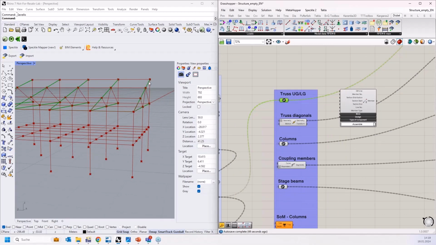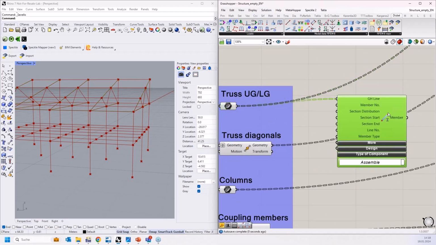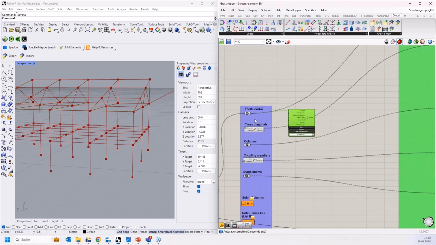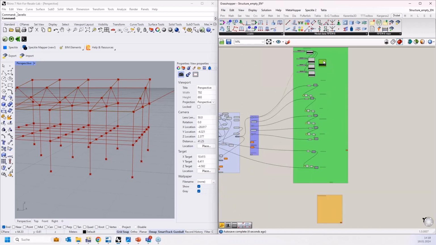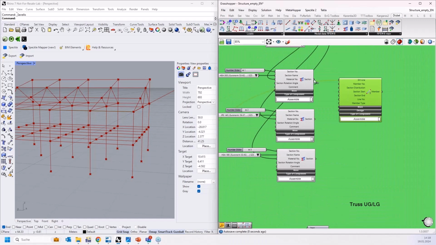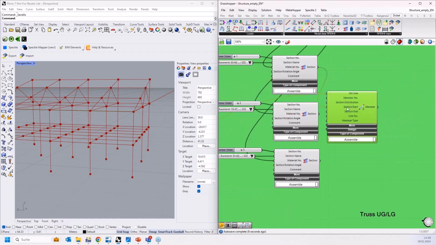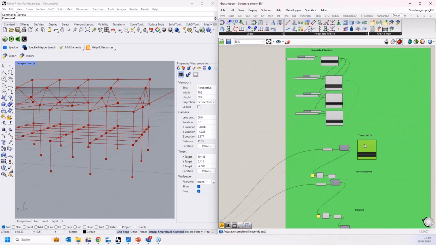These are now the lines for the upper girder and the lower girder, and I can connect it into the Grasshopper input of my member component. And the second required information is the section, and now I can connect the section component with the section start input of this member component. And now my member component has the minimum information that it needs.